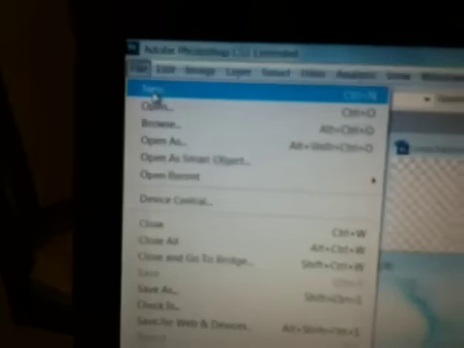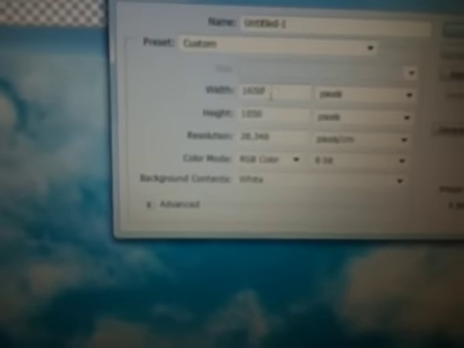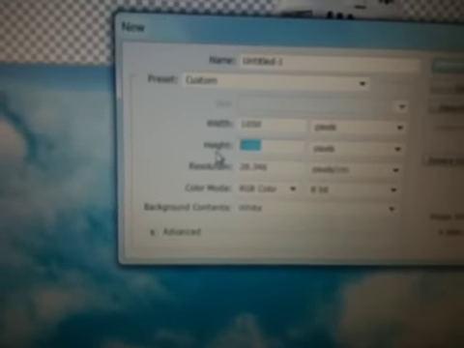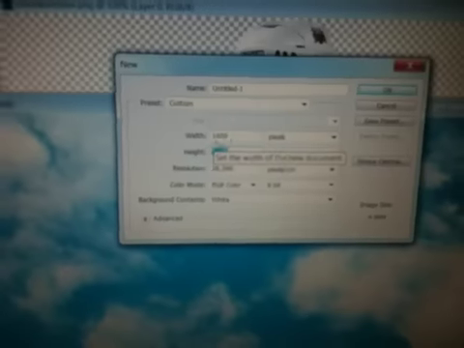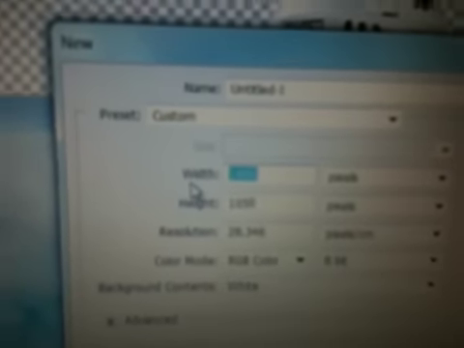Starting this project off, you need to make a new picture. So I'm going to go File, and then down to New. It brings up this nice little dialogue, and you can give it a name, and most importantly, you can give it some dimensions. You're going to want to make this picture the same size as your desktop resolution. If you don't know your desktop resolution at your home computer, then I guess you could use this resolution to begin with.